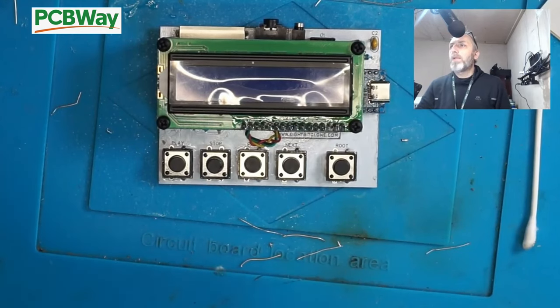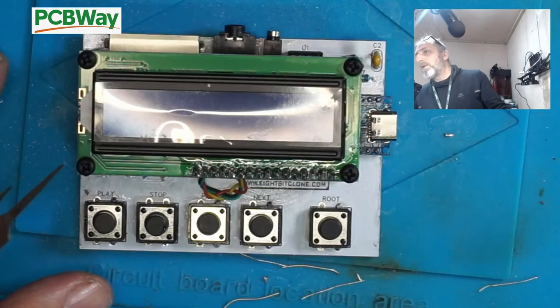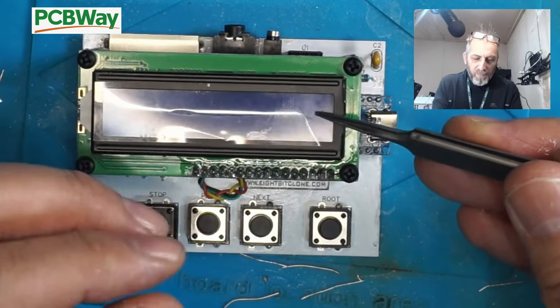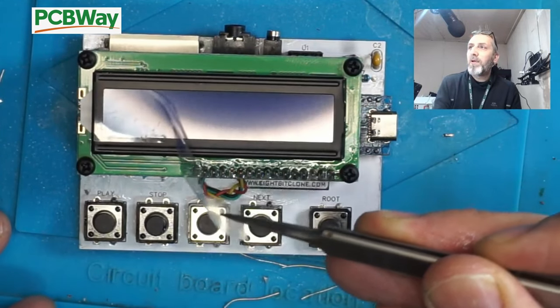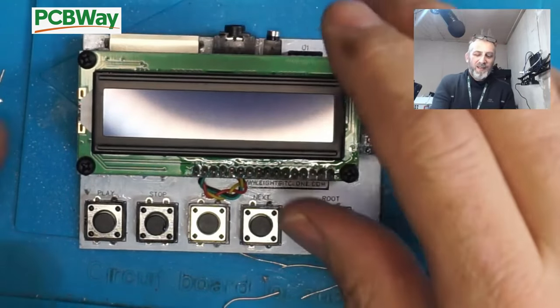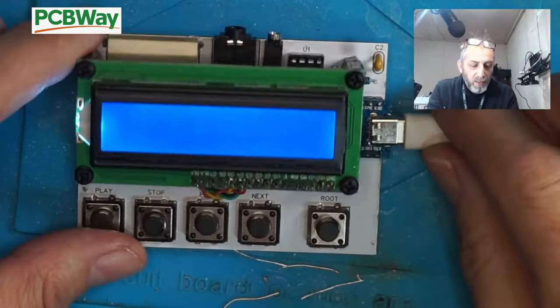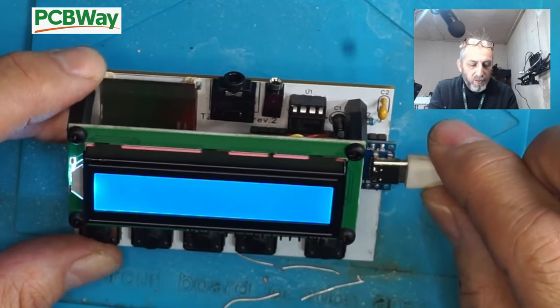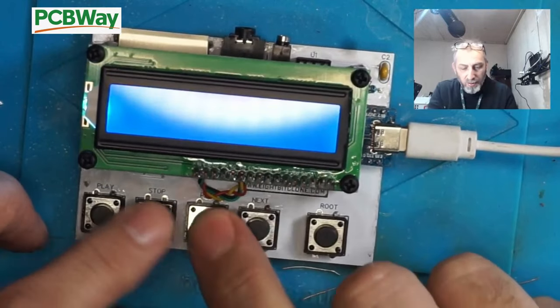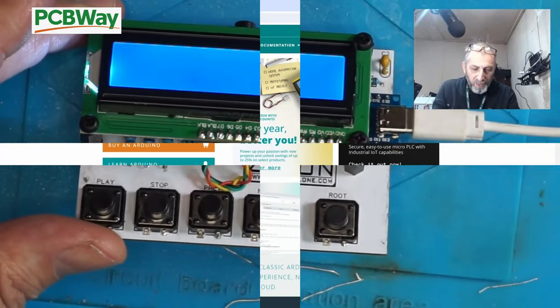So here it is in its full glory. Time for the best part: to pull the protective sheet off, of course, the screen. Will it work? Let's power it on and try. So it powers on, blank display. Well, just a glowing display. I don't think that's right somehow, but let's program it and see what happens.